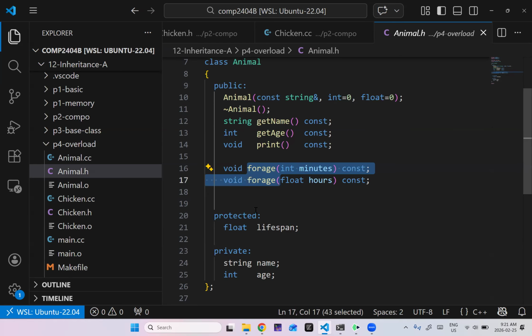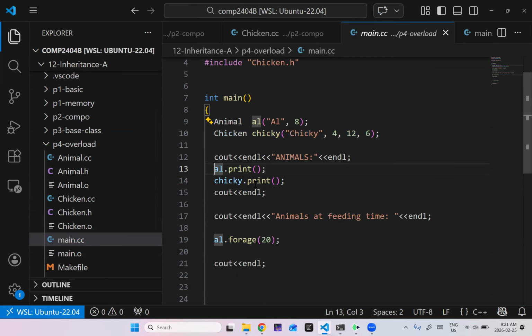So now my chicken class, I don't have to add those functions to my chicken class. I inherit them automatically. So when I make an animal Al and a chicken Chicky, I can print them both out, and then I can have Al forage, and then let's have the chicken.